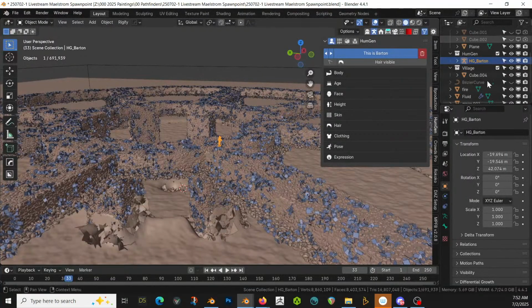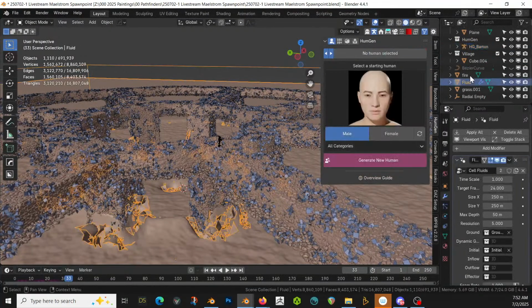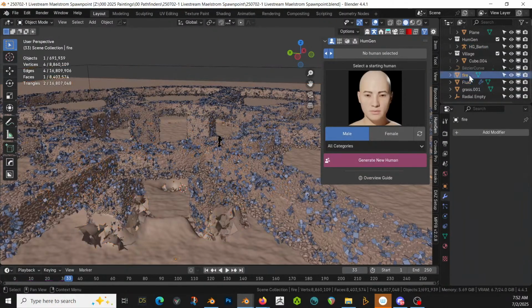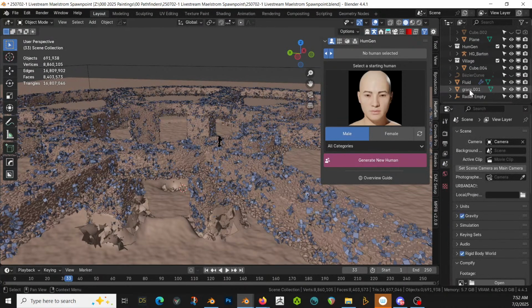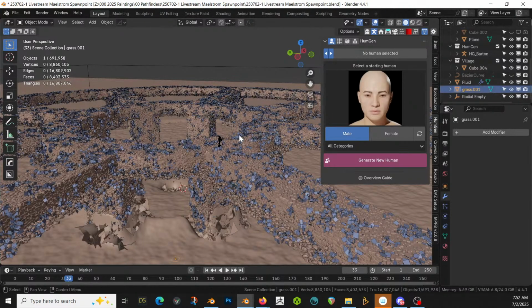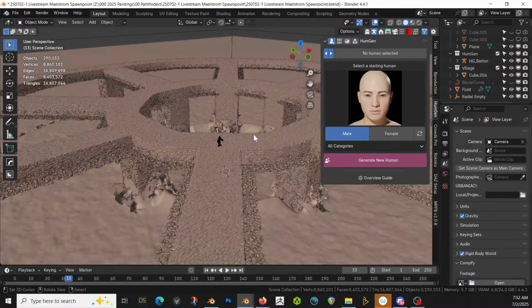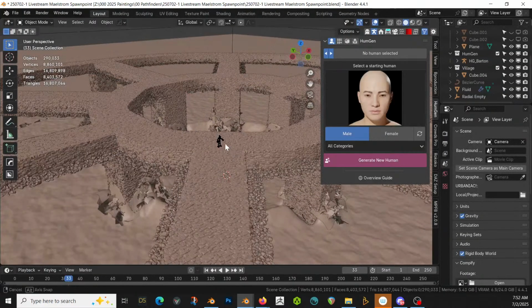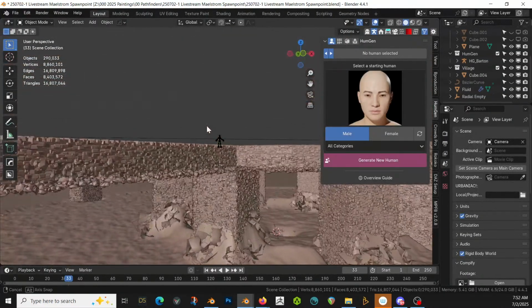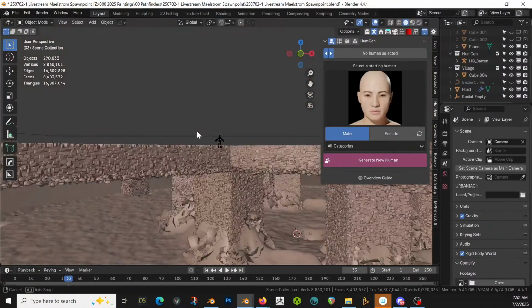We don't need any of the fire or grass though. And the problem is this is pretty high poly for what we're getting out of it. So it's kind of a bit overkill. I'm not sure I really need 8 million polys of that.